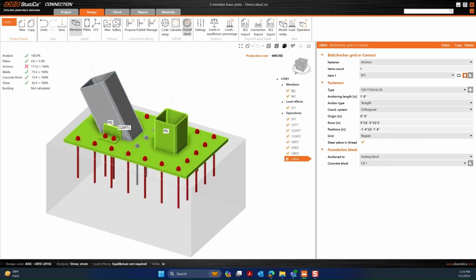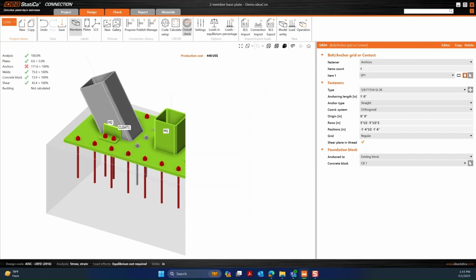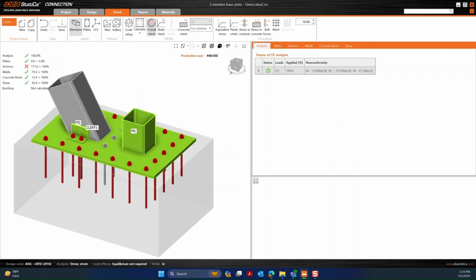Now, as you see in these results, everything is passing except the anchors. What we do within the anchor checks is that we check for the concrete breakout resistance for both tension and shear. If we go ahead and observe our check results, specifically for anchors, we will be able to see that our anchors are failing due to these checks.